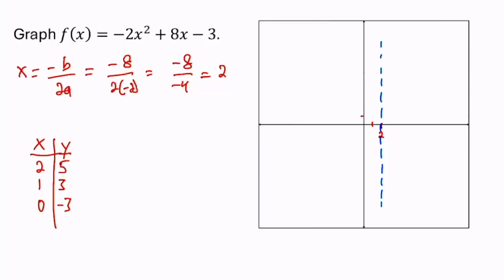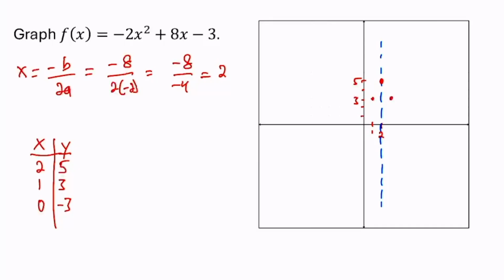At 2, 1, 2, 3, 4, 5, we have our first point right there. Our next point is 1, 3. Here it is. But remember, quadratic graphs are symmetrical. So if there's one point here, that point should be mirrored on the opposite side of our axis of symmetry right there. So let's put a point right there at 2, 3.